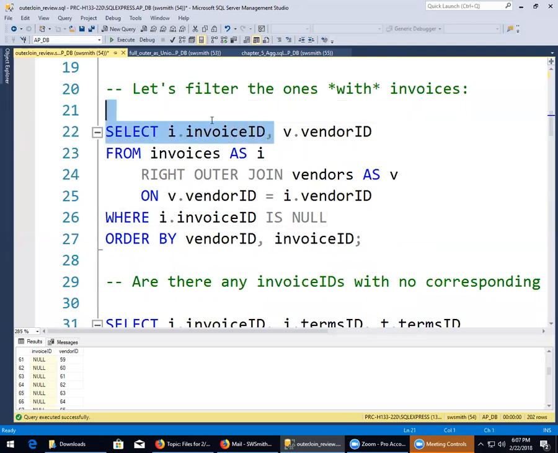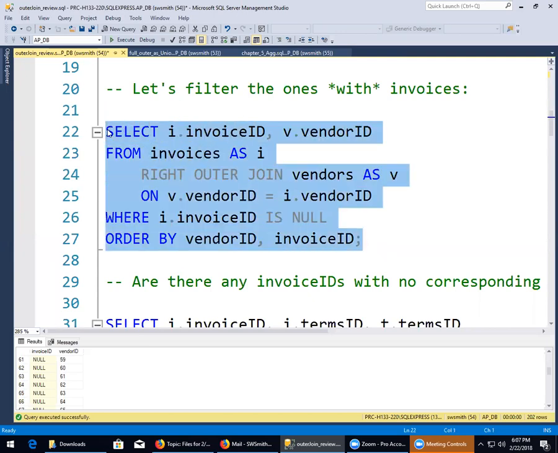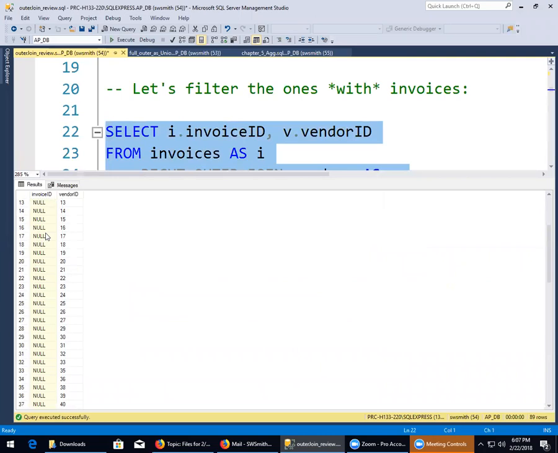Do I really need to see the invoice ID anymore? It's just going to be null. All I'm going to do is see a whole bunch of nulls there, but I can do it anyway. Execute, and I see all of these nulls. So why am I bothering looking at that invoice ID, if all I'm going to see is 89 or 88 rows, depending on whether you've updated or not.